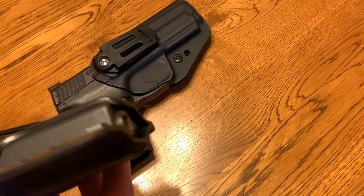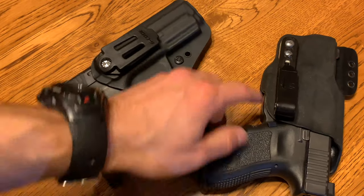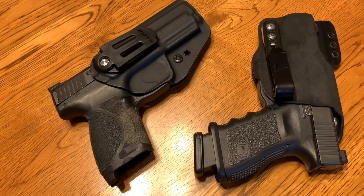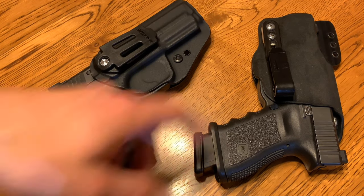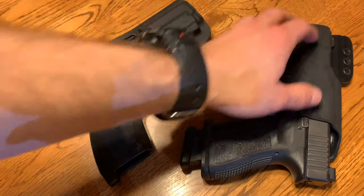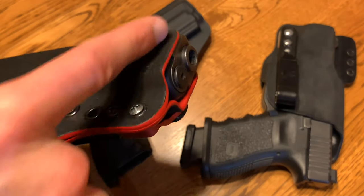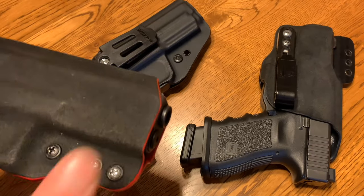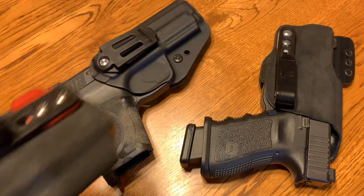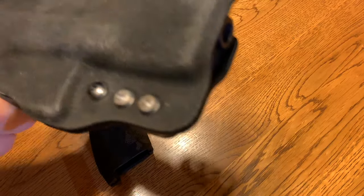I don't think the gun fits in better. I mean, it might slightly, but again, most of your tension is going to be on the actual trigger guard up here. So it's just a slight knock, in my opinion. I don't think they needed to do that. Especially, like I said, this was a holster I've had for 4 years that had the older style. I'll pull out the gun I have on now, which is more of the straight style, which is basically like this. So if I had a compensator on this, I can run that. And that's the way it used to be, right? But now they've gone to a port where they just want to curve it for some reason.